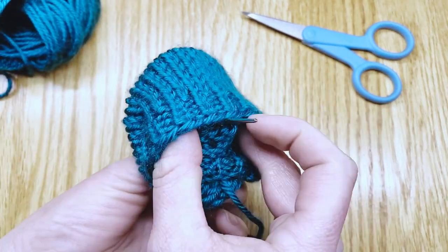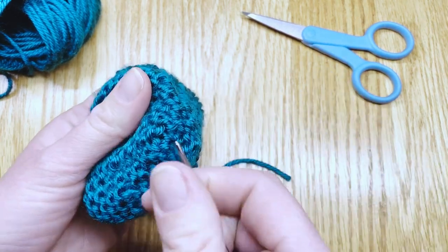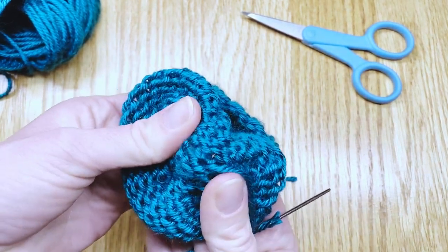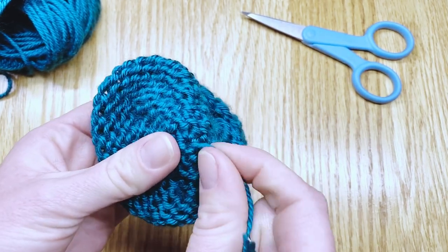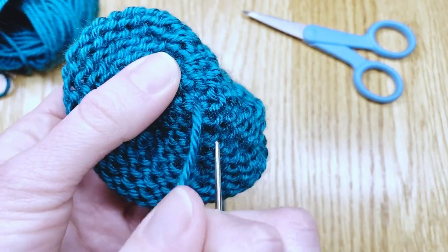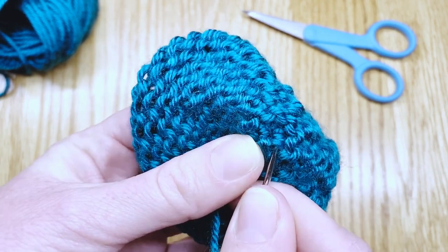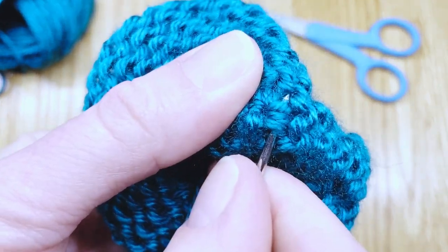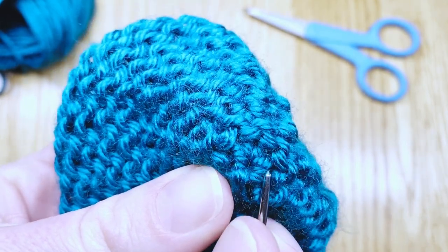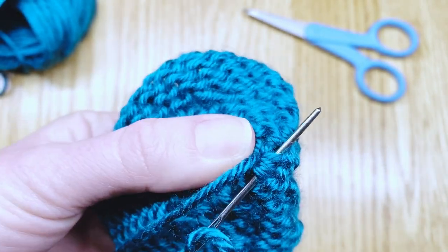Take it through the very center of the loop. Go to the underside and bring it through, turning that hat inside out. Stretch it just a little bit to ensure everything is looped through properly and none of the stitches are going to run. Then draw that yarn one more time halfway through those stitches, going in a counterclockwise direction — just loop the darning needle through the stitches around the circle in the middle, through about four of them, and pull it through.